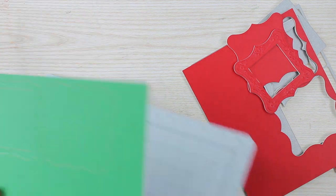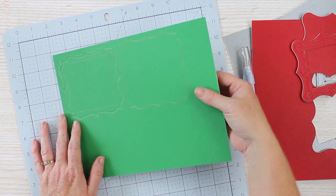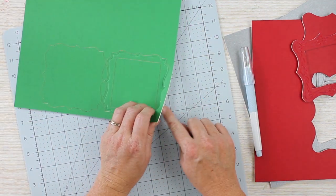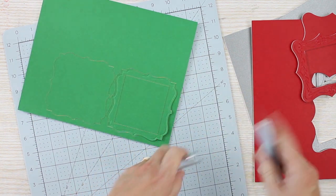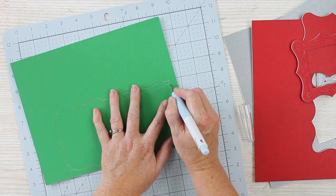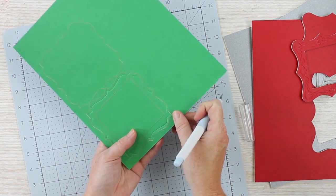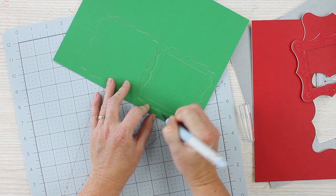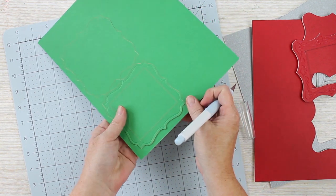Now, you can also pull your project off of the mat before it's technically cut all the way through. In this example, on this green one, I pulled it off. The knife blade cut all the way through on most of the piece. You can see that it's cut all the way through here. But then there's maybe a few places where it's just not quite all the way through. You can go another pass with the knife blade, yes, but it will dig into your mat. So if you want to save your mat, you can just use your handy dandy knife and self-healing mat, and then just cut in those few spots where it's just hanging on. Most of the time it's those really intricate spots. And then once you cut, it'll just pop right out.